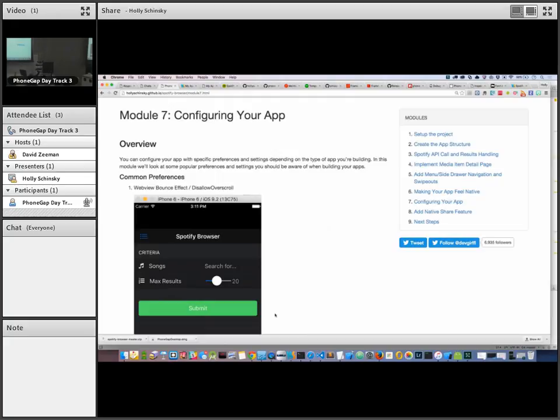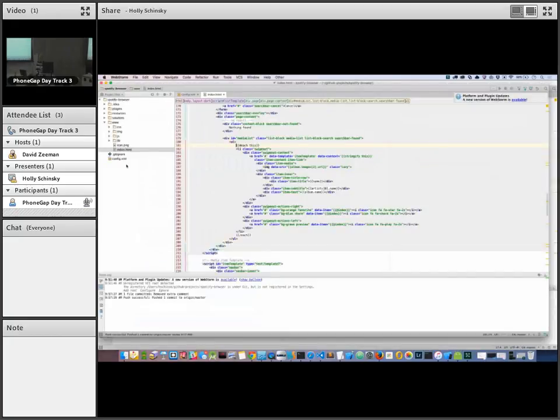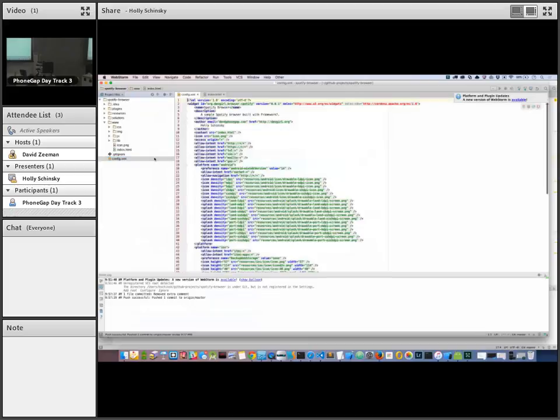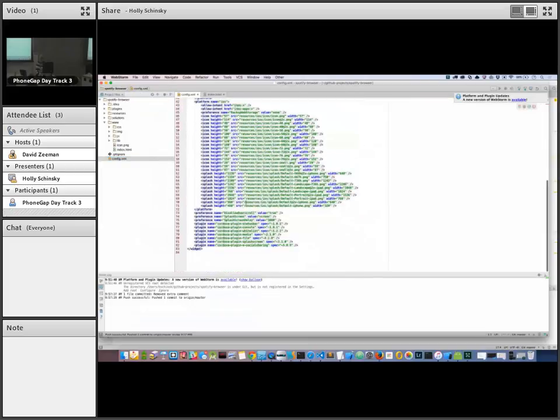So by default, my template has it set to true. If you look at the config.xml, it's referring to this property here, disallow overscroll.